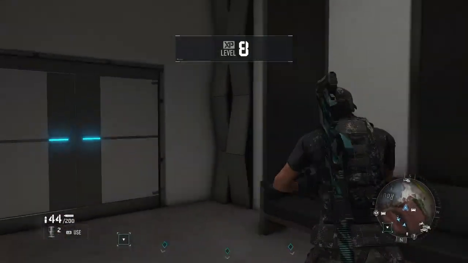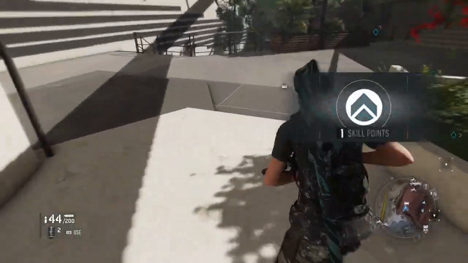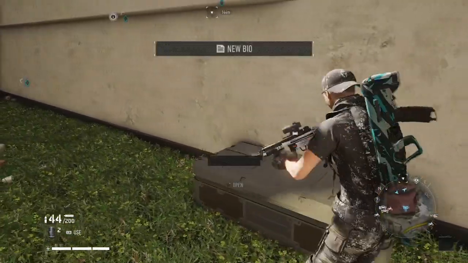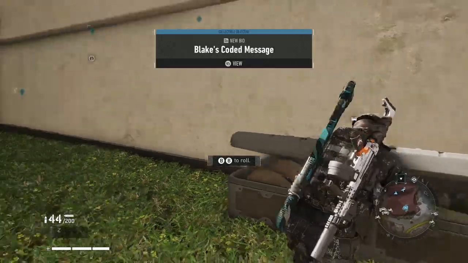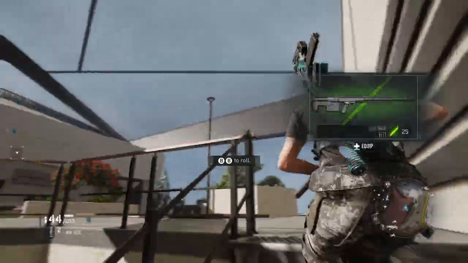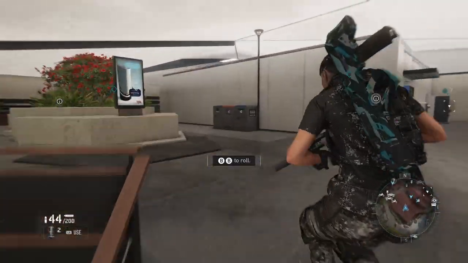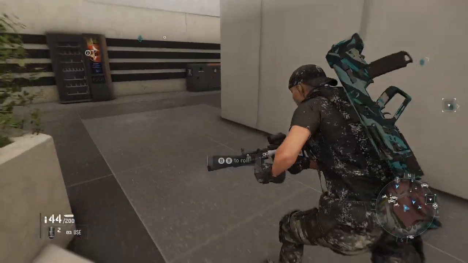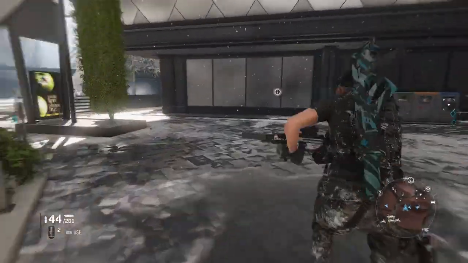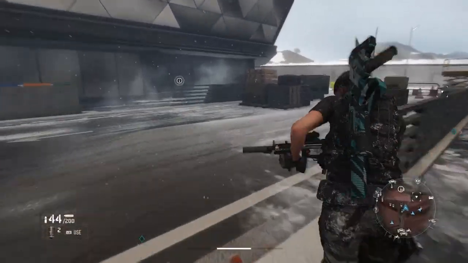Come on here and grab the chest. Here and down these stairs. Let's jump over. Okay, we're going to go take a look at a couple of these information things. We're going to see if we can find them. Hopefully one's on one of the guys, but I don't know.